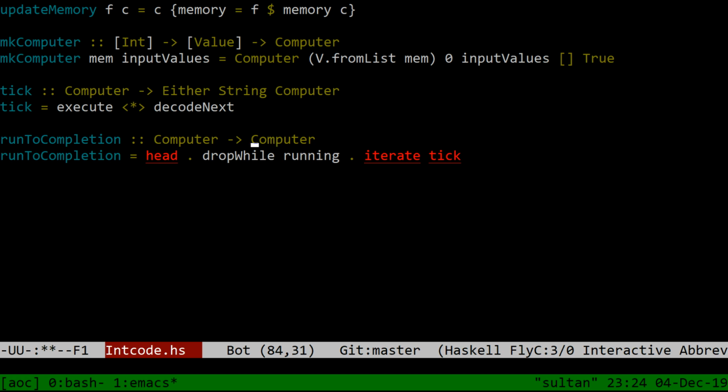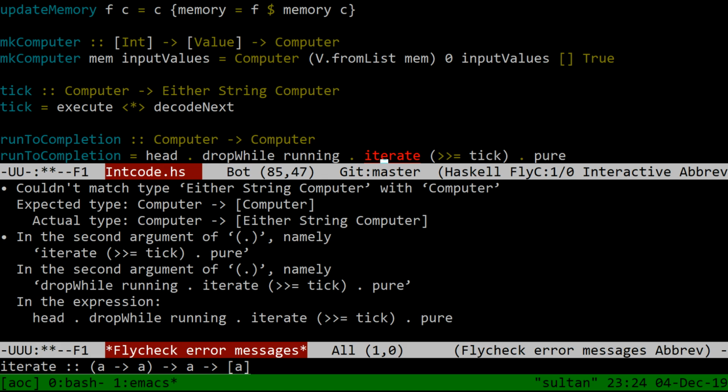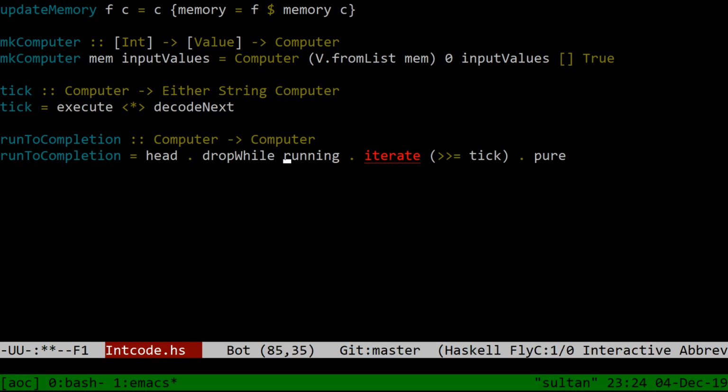Now we just need... I guess I want to drop y. Okay, first of all, I need to fix this. Now it'll complain about the type of running or something, or head, I don't know.